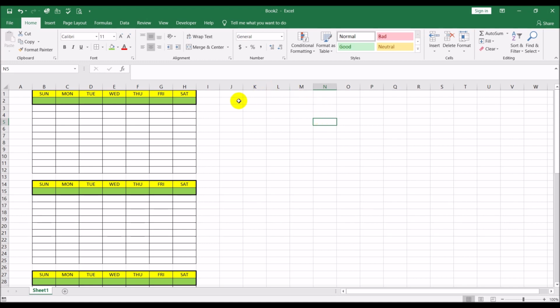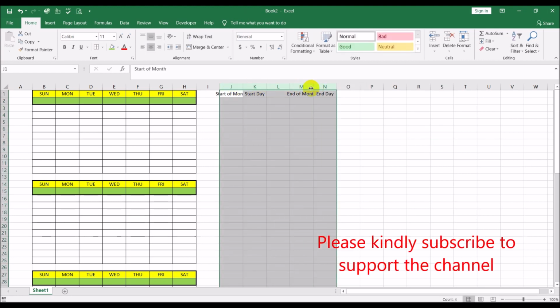Over here we'll put starting date, start of month, and start day. That's like Tuesday, Monday, Tuesday, whatever the day was at the start of the month, and end of month and day. Let's just quickly resize them.